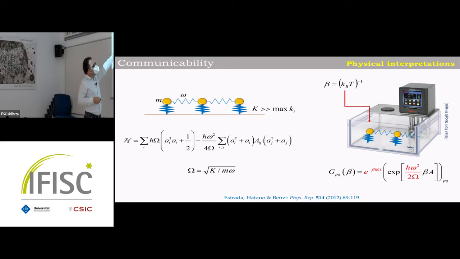So we did two approaches. One is the classical one, and if you obtain the thermal Green function, it converges to the resolvent of the adjacency matrix. But if you consider here that there is a quantum system, a quantum harmonic oscillator, in which you have submerged your network into a thermal bath of inverse temperature beta, and in this particular scenario, beta acquires the meaning of an inverse temperature, then the thermal Green function of this system is, up to physical constants, equal to the communicability between a pair of nodes in the corresponding network. Saying in other words, the communicability has the metaphor of being interpreted as how a node in the network feels a thermal oscillation produced by the thermal bath in another node in the network.